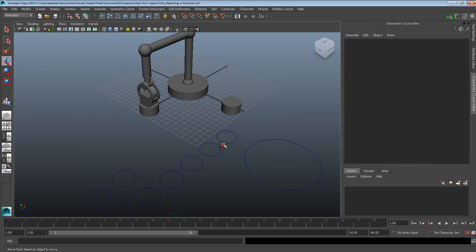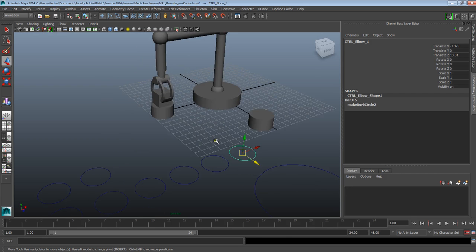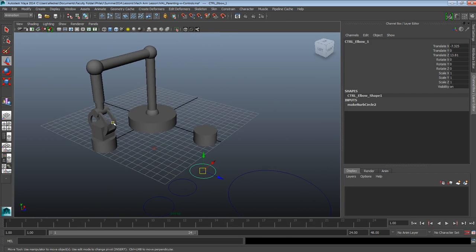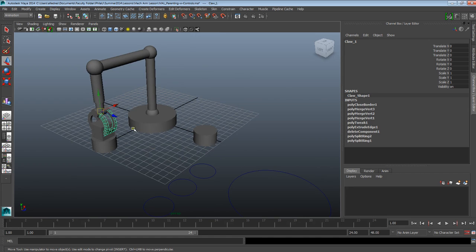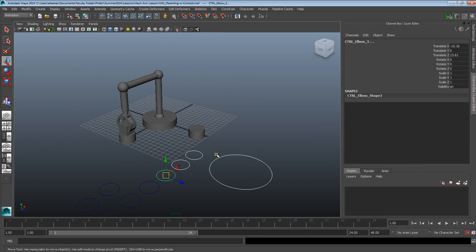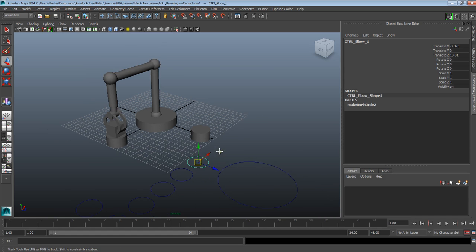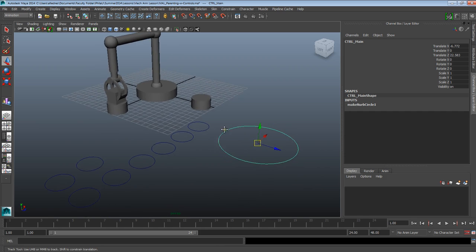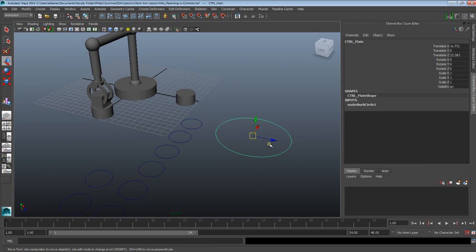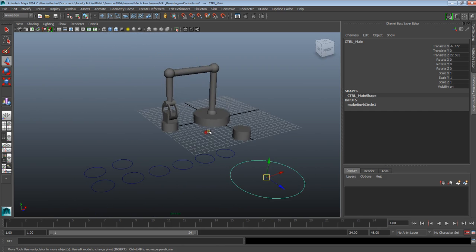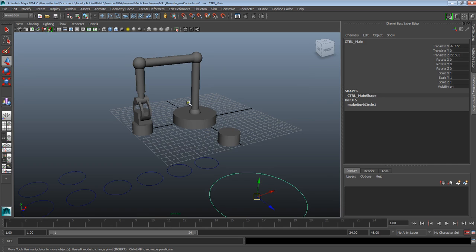Now, another reason why it's easier like this is because you don't have to go through the hassle of maybe changing the pivot of the object, but you can just do it based on the pivot of a primitive NURBS circle like this. So let's just go ahead and begin. Just like in the last lesson, we're going to need a main control that's going to control everything.